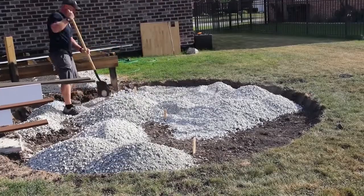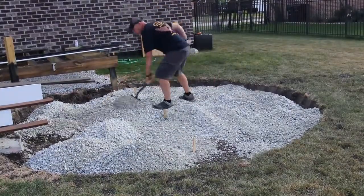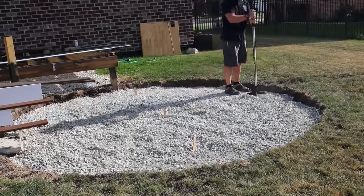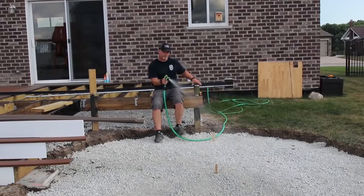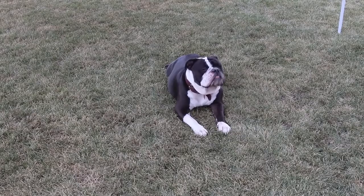Once I had enough gravel to fill about 4 inches of my circle, at least I thought it was 4 inches, I started spreading it out with a shovel as even as I could, because then the tamping comes and more watering. And while you're watering, just enjoy life a little bit. Have a drink and admire the scenery.